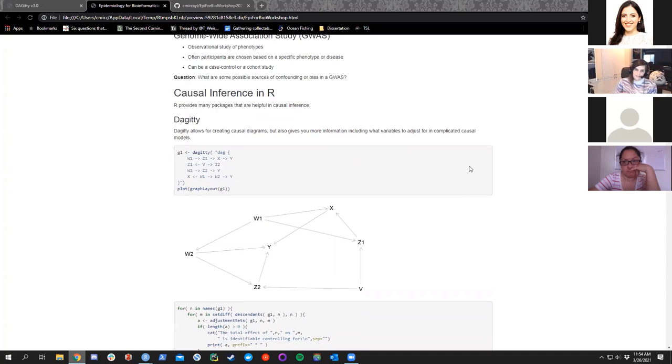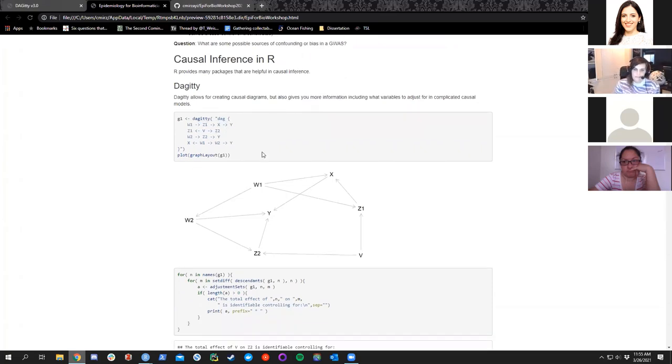So what I really want to get into a bit more now is things you can do in R, rather than just me telling you that there are all these problems and that you have to think about them. Let's talk about what you can do in R. As I mentioned, we can make our DAGs in R, either by exporting them from Dagitty and then pasting them into R, or we can make them directly by specifying a dagitty object with arrows pointing to our variables of interest. I've just done an example here and then plotted it. So we've got our exposure X and our outcome Y, and then I just put a bunch of arrows in there.